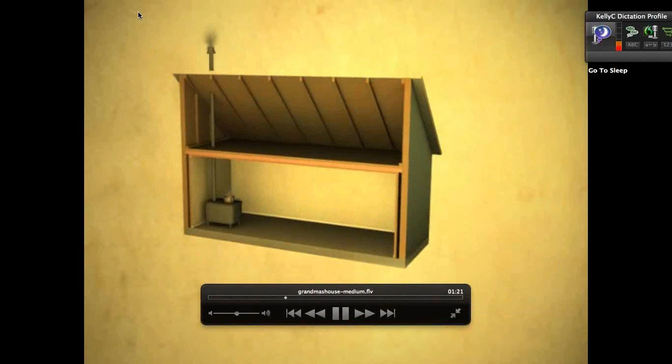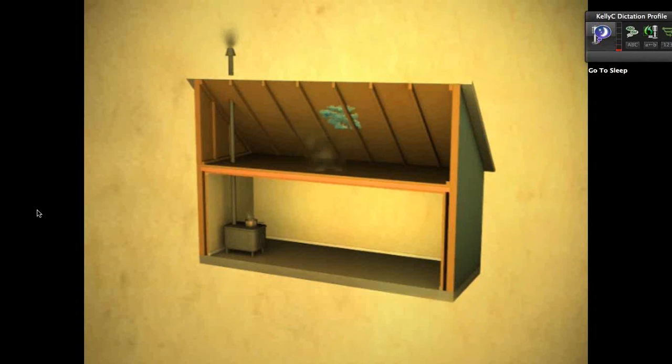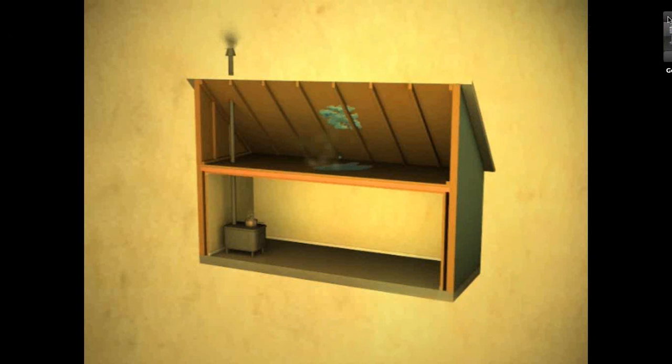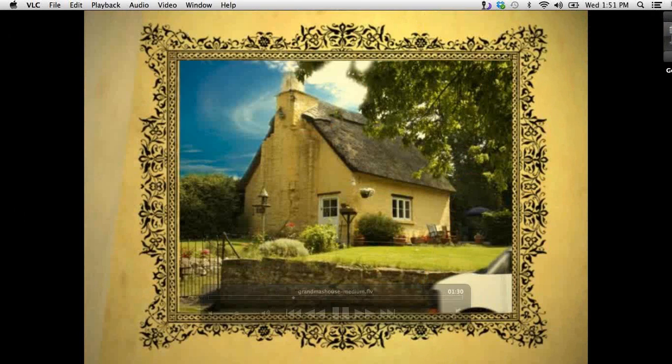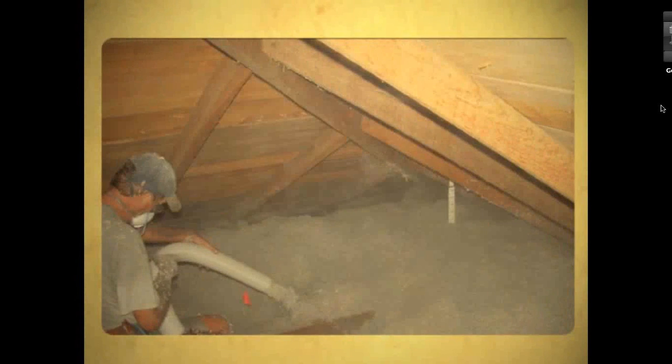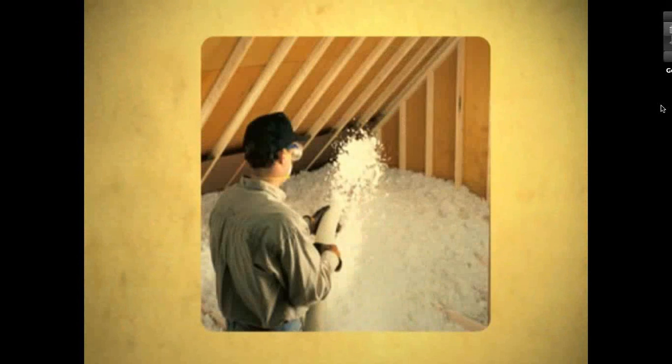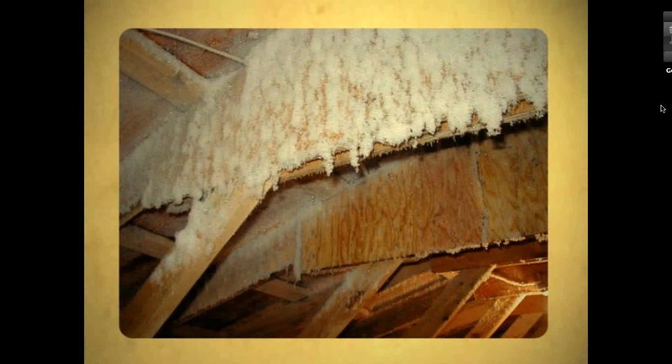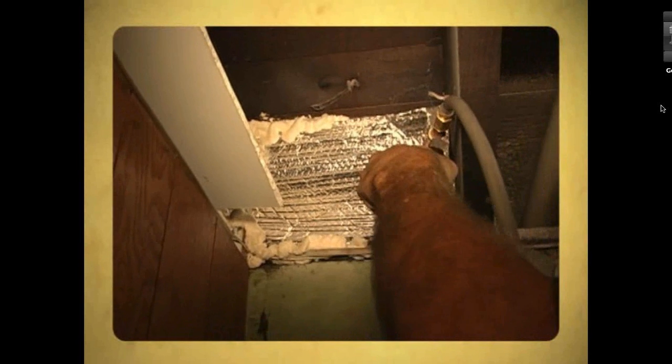Until Grandma notices a water stain on the ceiling. Oh dear, Grandma can't catch a break now, the roof's leaking. So Grandma calls Big Mike. And Big Mike sees the problem right away. When he added the insulation, now the roof is cooler because the heat is staying in the house. But the bad news is the moisture from inside the house now condenses and freezes on the underside of the roof when it didn't used to. But no worries. Big Mike knows exactly what to do. This house just needs to be air sealed to stop the house moisture from getting up to the attic.